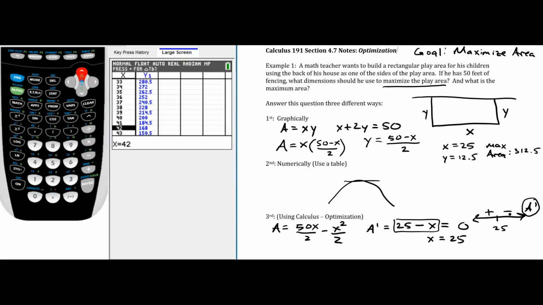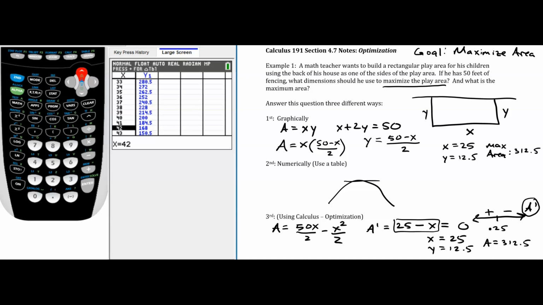But we really don't need to do this step a lot of times in this section. Many times, simply the process of taking the derivative and setting it equal to 0 is going to be what we need. But at the end of this, after you do the calculus, you will need to go back into that original secondary equation that we formed. And so if you plug 25 in, again, it leads you to y equals 12.5. And then when you have both x and y, you can multiply the two of those together to get your max area of 312.5.